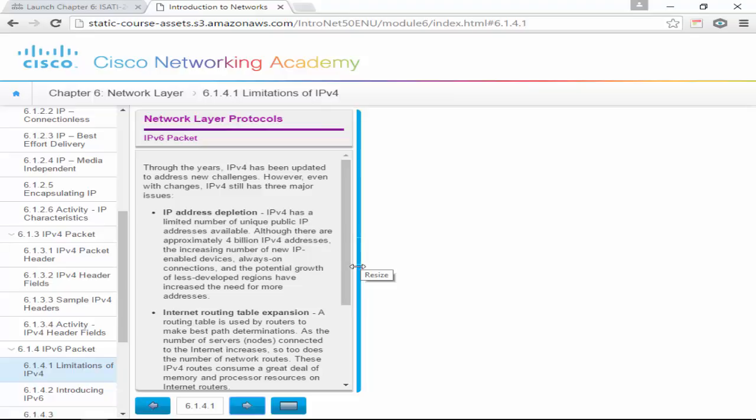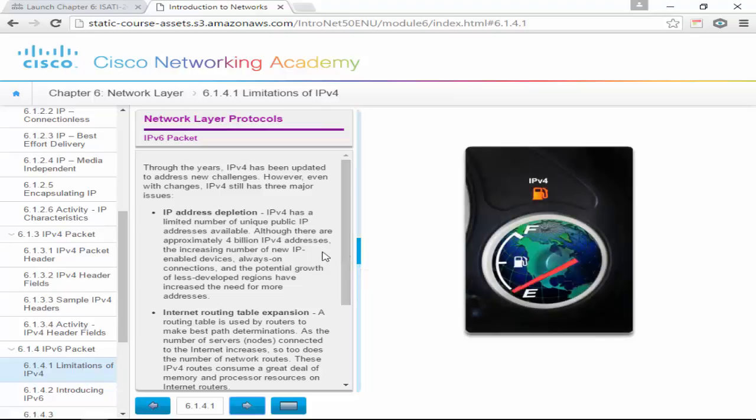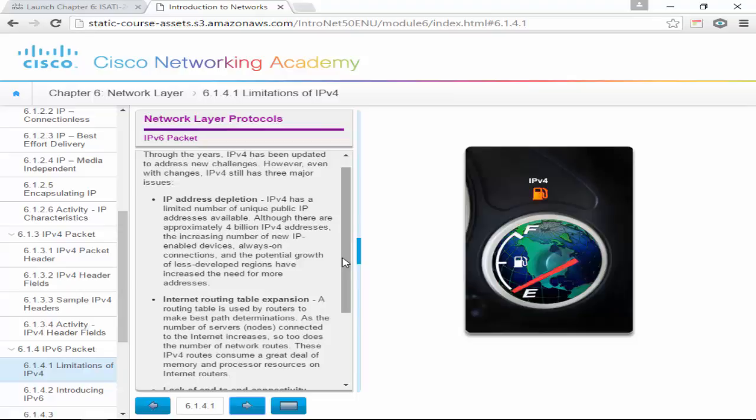Alright, so even though IP version 4 is great and we still use it, the problem with IP version 4 is IP address depletion. When it was created, nobody really thought this whole networking thing was going to take off like it did, right? When this was built, it was made for colleges, you know, to study, I think, like atom math equations together, right? Like they could share information. And then it took off, and it's made a lot of changes from then. But the problem is, IP version 4 only has 4 billion public addresses, right?